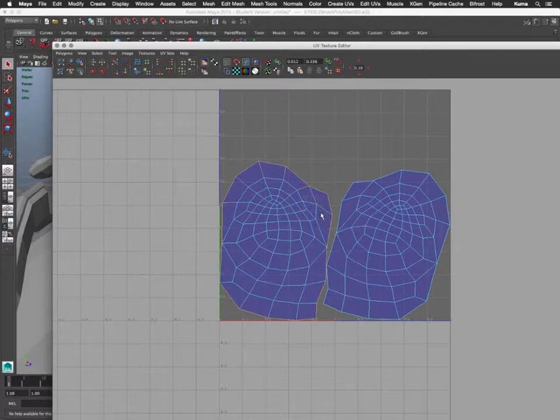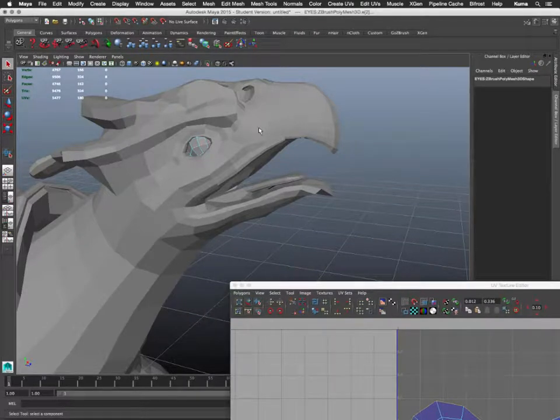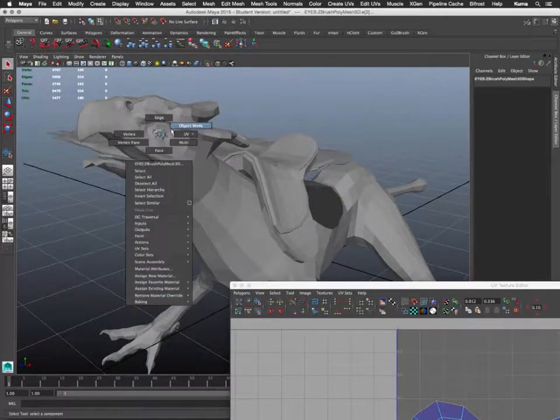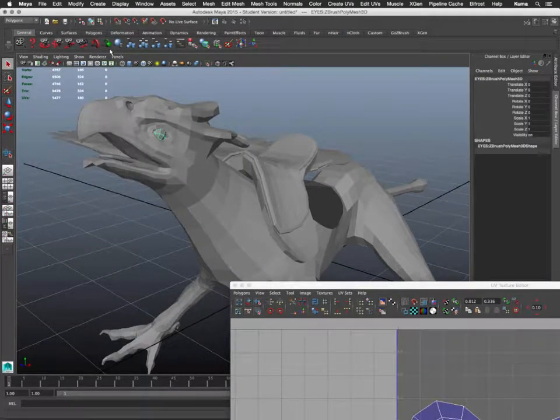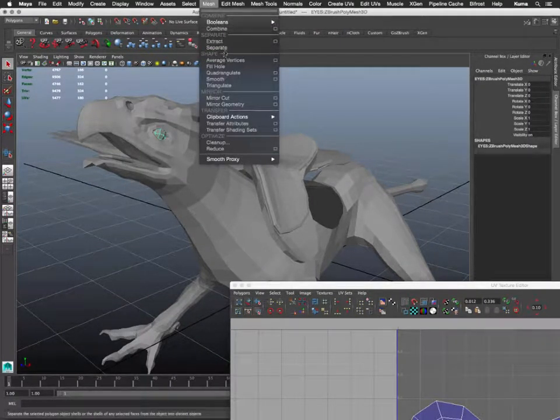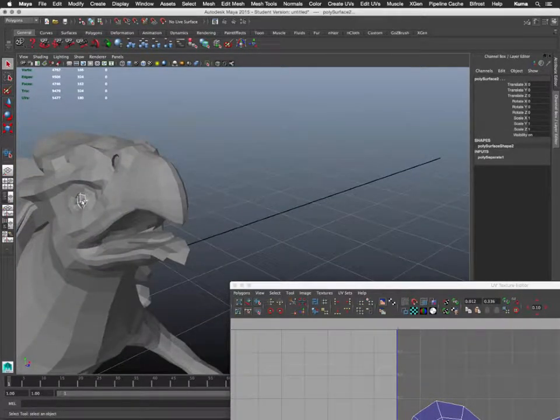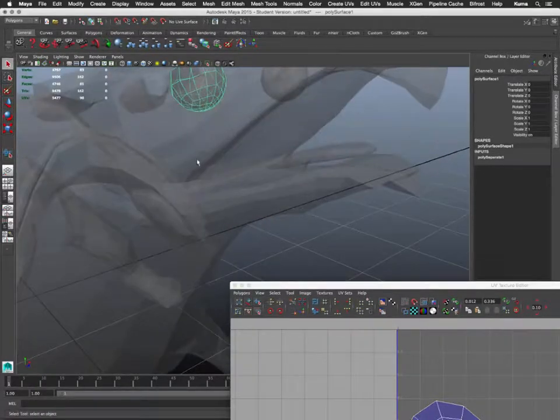If it is, I'm going to go ahead and re-UV this. Oh, and so it is. So let's go ahead and re-UV this, because I can't live with that. I'm going to go ahead and do one eyeball and then just double it over. So let's do mesh separate. And turn on my transparency so I just see the eyeball.